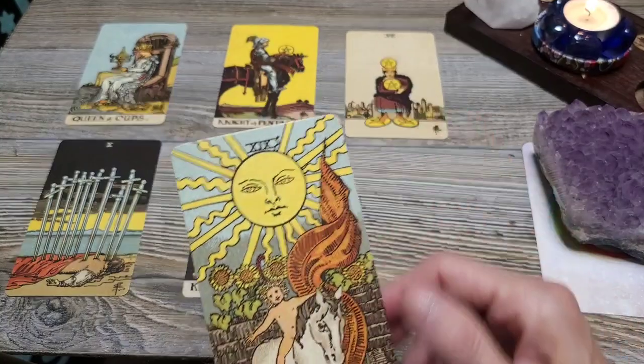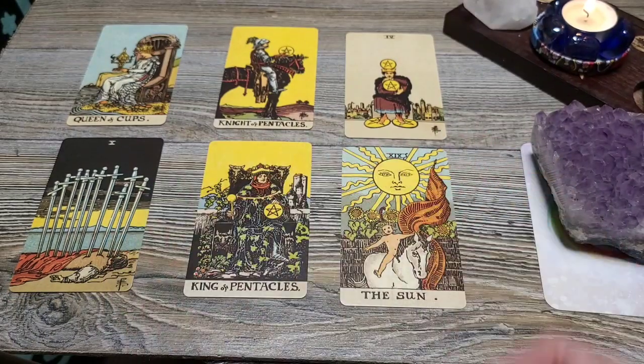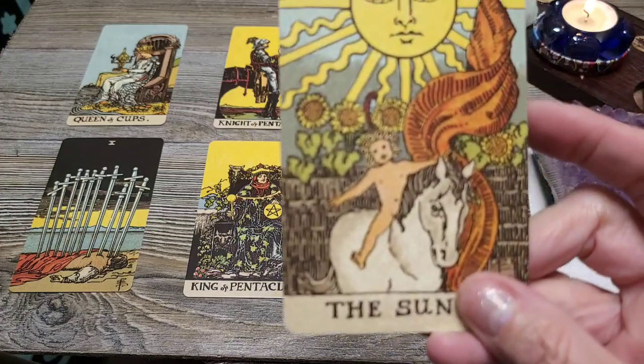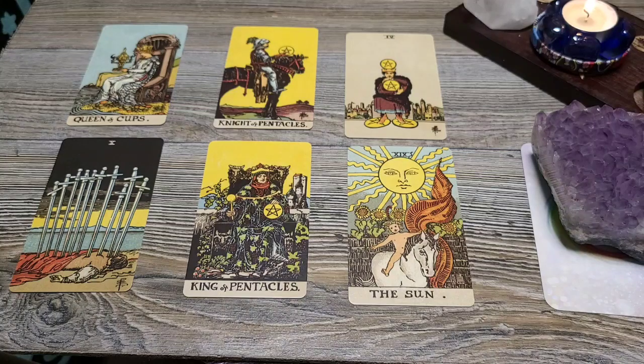And then you have the Sun card, which is a card of Leo. It's a card of a dawn and a new day, new beginnings, a new start. Seeing the light at the end of the tunnel, you can see your way out. You can see what is going on here, and you can see where you want to continue. The Sun card is a card of being seen, shining, getting your acknowledgments, and feeling that freedom. That's a new baby there, almost like a young child on the back of a horse without bridle or saddle, holding on to nothing and feeling that freedom. That beginning, a fresh start.